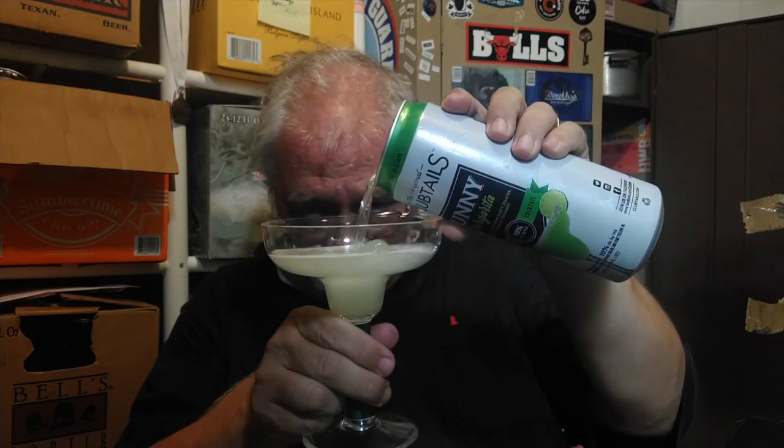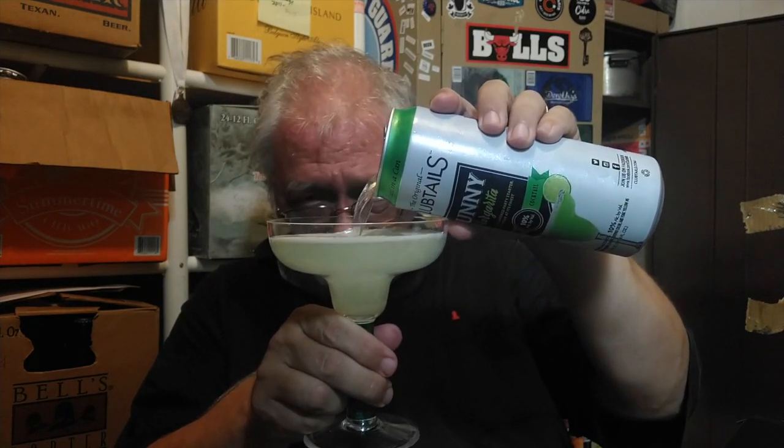So is this carbonated? Yes, it's a little bit fizzy. It looks like any canned cocktail margarita. A lot of the packaged pre-made margaritas might have corn syrup and other stuff to try to make it look like a pre-made mix. But there's a nice lime mix to it, and a little bit fizzy this time.